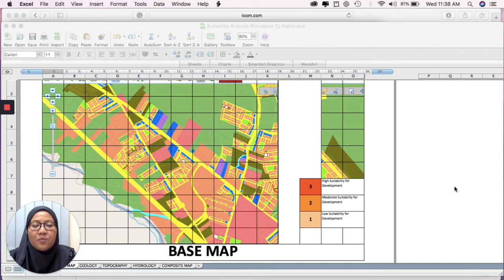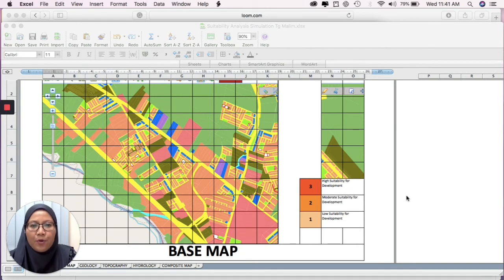suitability. Okay, so previously, we learned that when we do suitability analysis, it can range from giving it a score of 1 until 5, which range 1 to be the least suitable for maybe development, and then 5 to be most suitable or with the one with the highest suitability. So in this demonstration, we'll only use 3 ratings, which is 1, low suitability for development, 2, moderate suitability for development, and 3, high suitability of development. As you can see here on the right side, this will be the scoring that we'll use, and then we will also use the lightest color to represent the lowest suitability, the medium color to represent the moderate suitability, and the darkest color to represent high suitability.